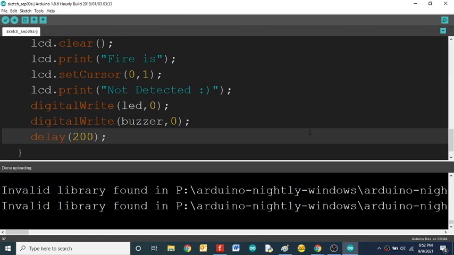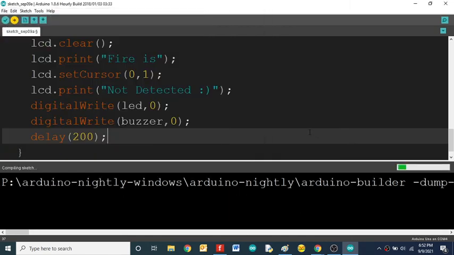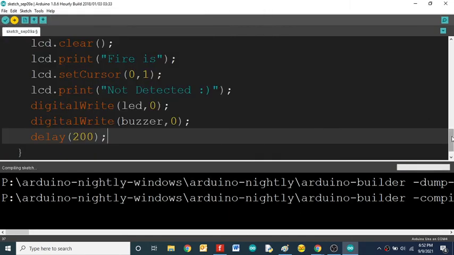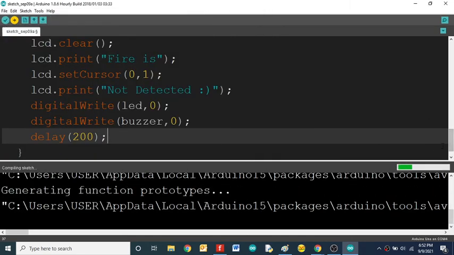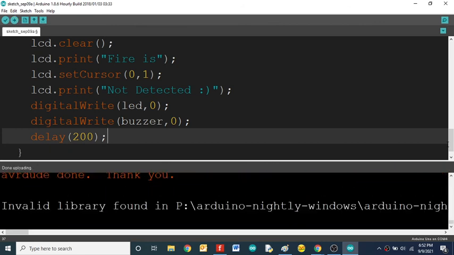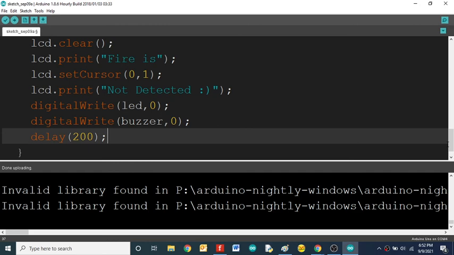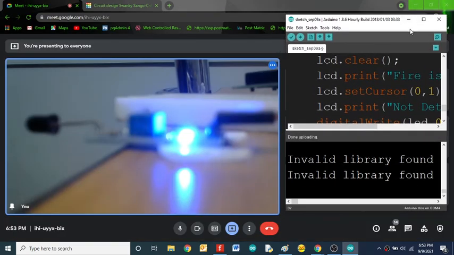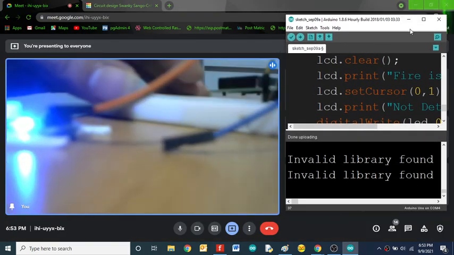I am not connecting any LCD here, so I want to connect it. I already showed the LCD connection.